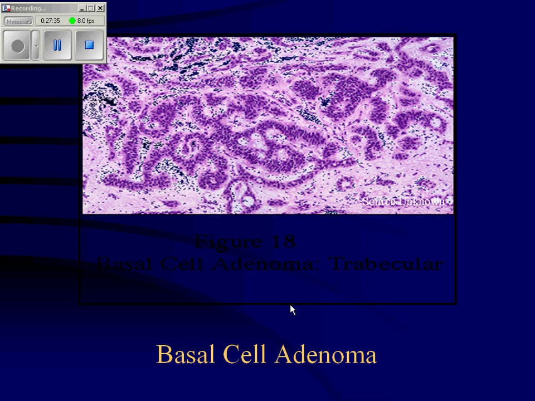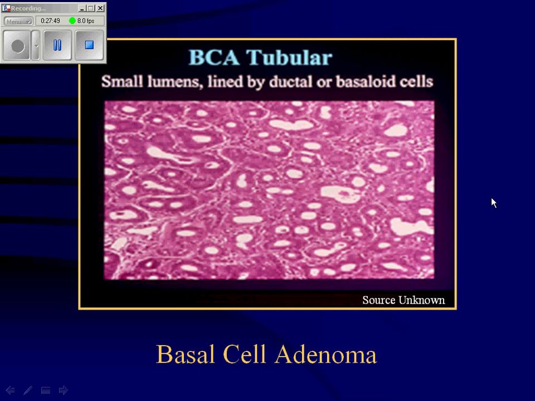Adenoid cystic always invades nerves, and you just have to look for it. But sometimes it's hard to find, but if you look for it and you cannot find any perineural invasion, then it's probably just a basal cell adenoma. And I've seen a few people been saved by that fact, because it's a very benign thing versus a very malignant thing, so you really want to be able to make that distinction.